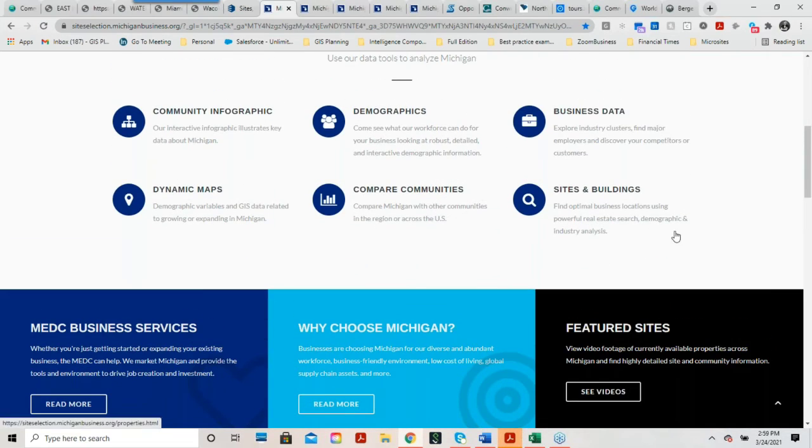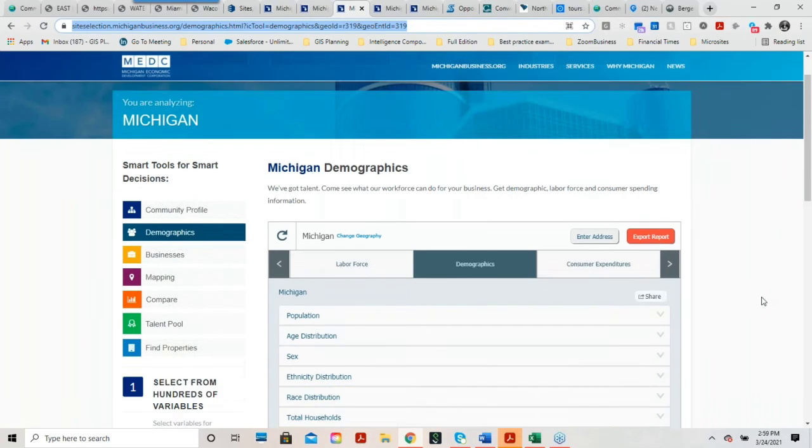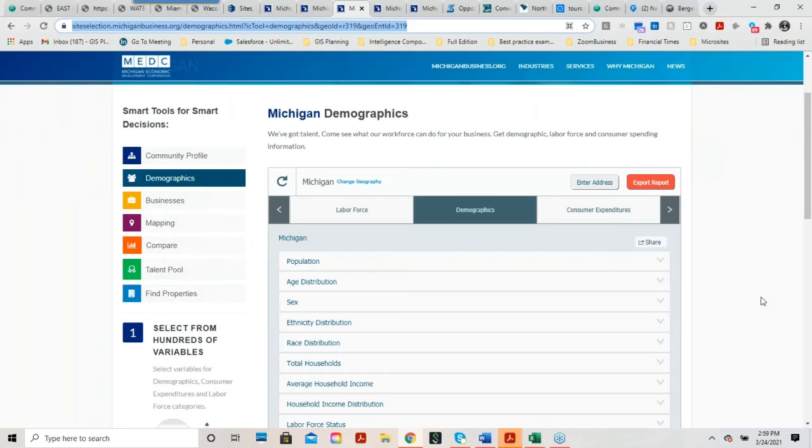So we showed you this site selection application. But what we've done is we've actually taken the data inside of the GIS application and we give it to you so it lives outside of the GIS application, which is why this is broken up the way that it is. I already had these locked and loaded because I expected to show you this. So this is, for example, the demographics information.